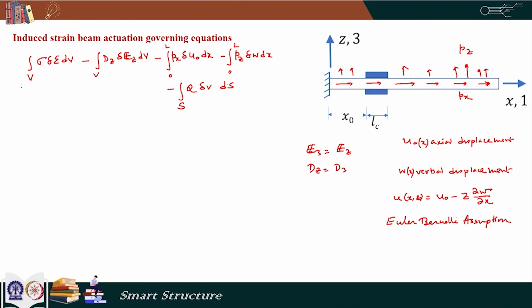So, we can see that apart from these components which come from the mechanical quantities, we have components which come from the electrical quantities as well. If I only consider this and this, that is quite familiar to us. We have the internal virtual work and these two give us the external virtual work, but we have now introduced these two quantities that come from the mechanical electrical part of it, and we will see how it came to it, why this is negative and so on. So, let us spend some time on deriving this.